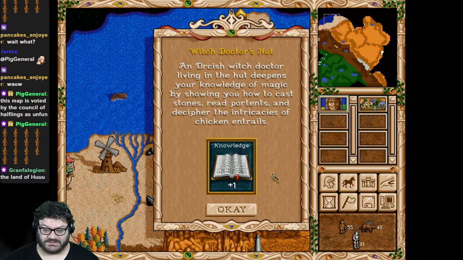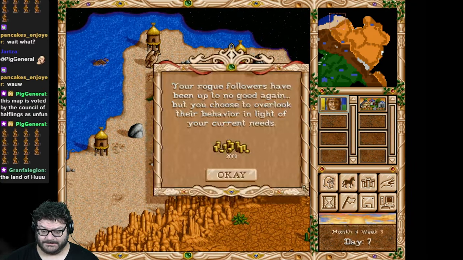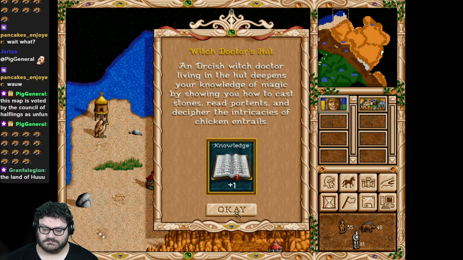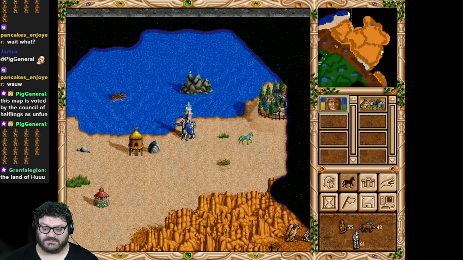Orcish witch doctor living in the hut deep into knowledge of magic by showing to cast stones, read portents, and decipher the intricacies of chicken entrails. Plus one of knowledge. The rogue followers have been up to no good again. Lighthouse is now under control. All your ships will now move further each day.